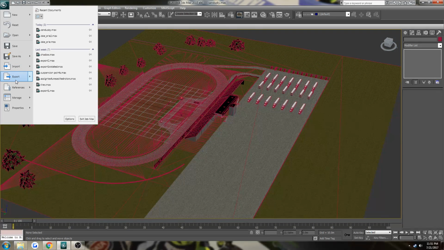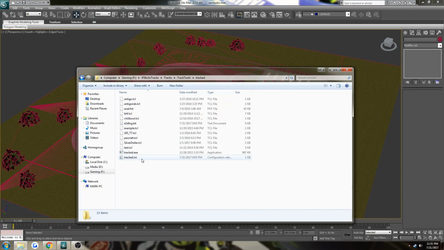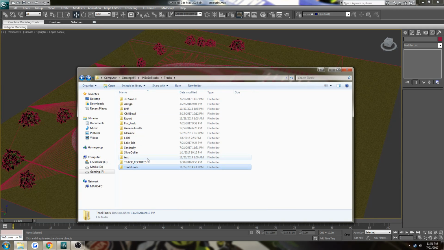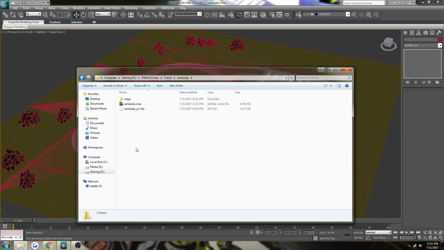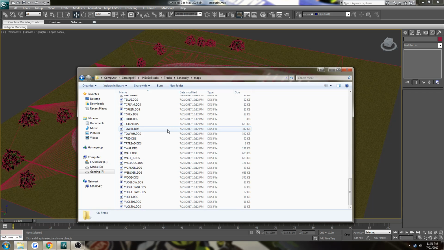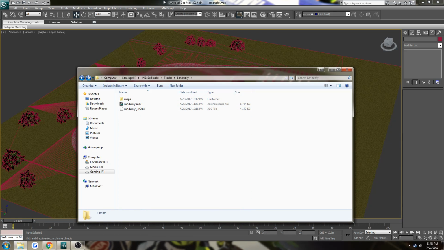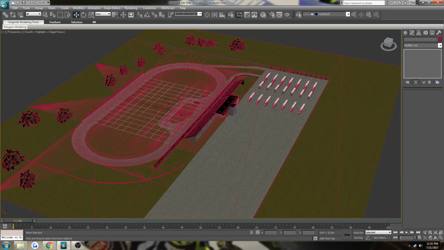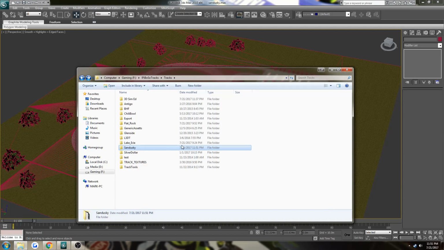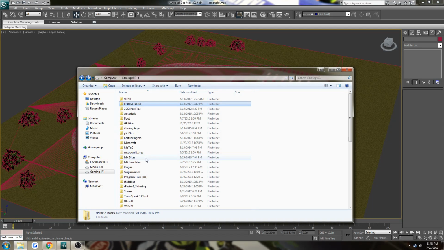We're going to go in. So far, let me show you my setup here. I just have the Sandusky folder. This is my working folder I work out of. You can see I got a max file. I got the 3DS that I imported. And here's all my maps. That's all I got going so far. So what I'm going to do, grab one out of the game.